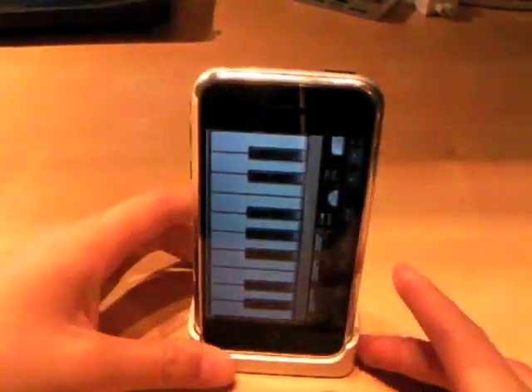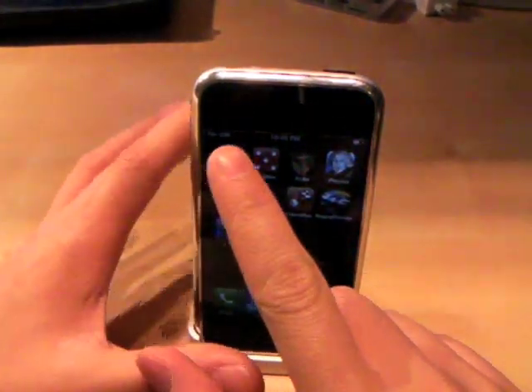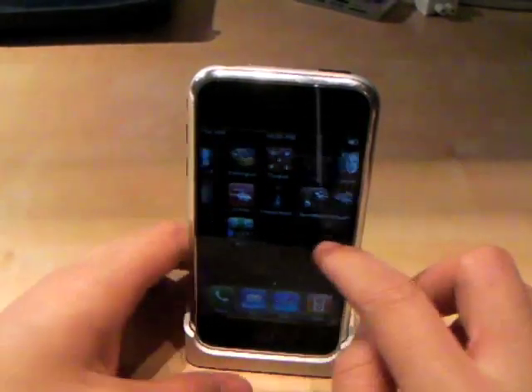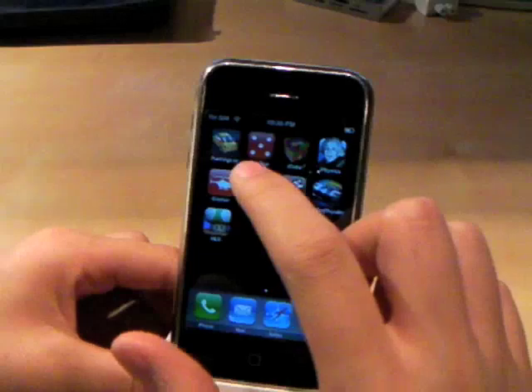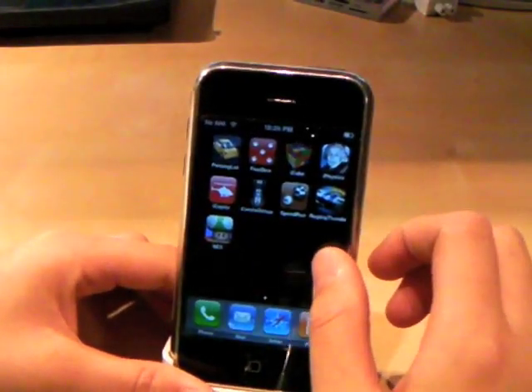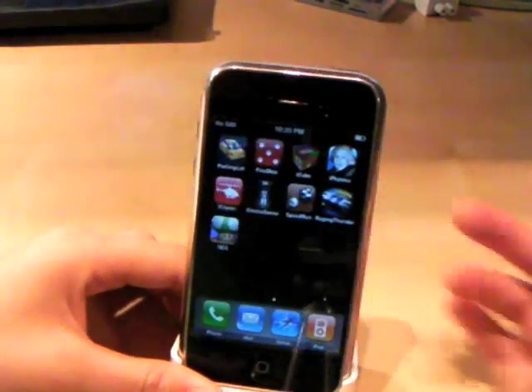So yeah, that's really nerdy of me. But on the next page is where all my games are. I got Parking Lot, which I love. italkapple knows this, but I'm addicted to the game Parking Lot. And one of the reasons I haven't switched is because this game in the App Store on 2.0 is like $3 or $5, and I'm actually just too cheap to pay for it because I got this for free, legally jailbroken, and I'm happy with it.